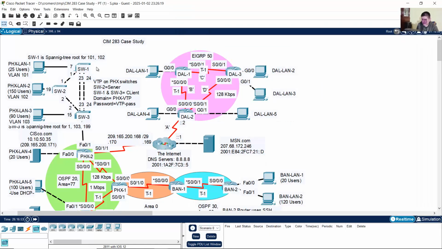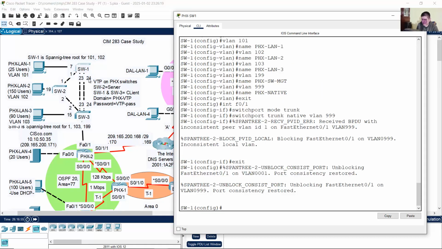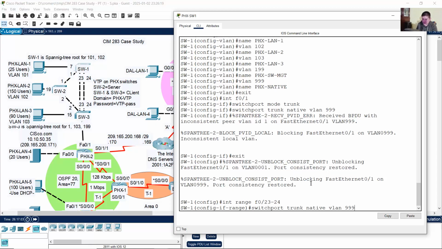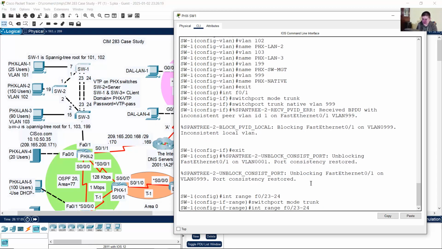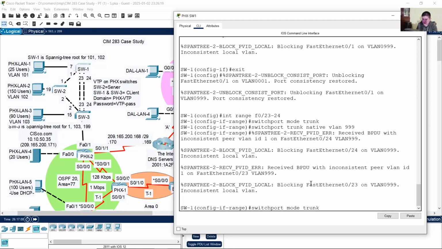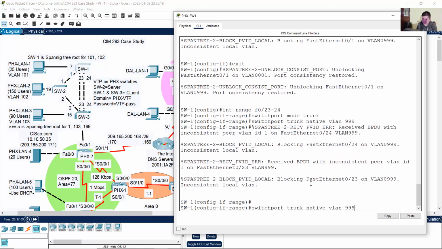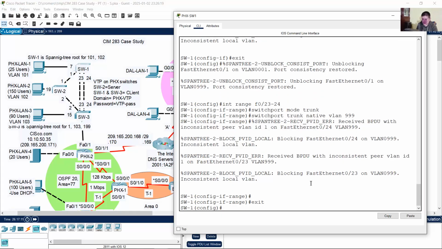Okay, on switch 1, ports 23 and 24. Interface range FastEthernet 23, 24. Switchport mode trunk, switchport trunk native VLAN 999. Exit.